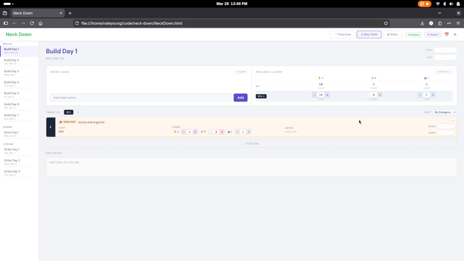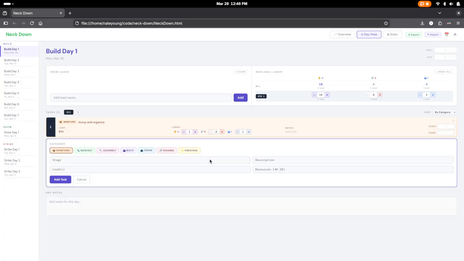So let's see, just give me some more forks here. So what else am I gonna do? I'm gonna do some assembly maybe. On stage 1, I'll lay out truss. We'll put a good assembly guy on that. We'll say we'll put Gobble there.